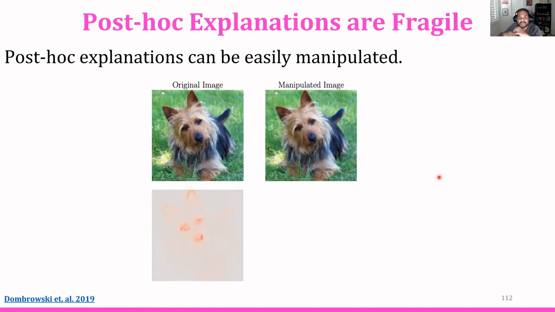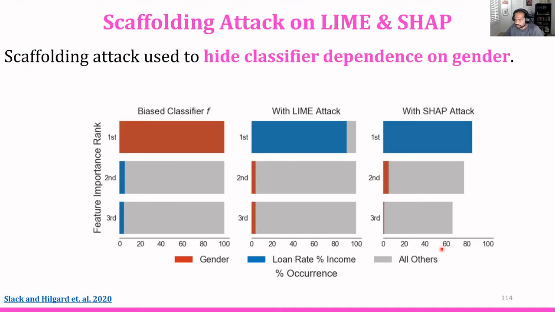Essentially, you can control the explanation, and the explanation ends up looking something like this. The explanation was manipulated, right? So you can do these things just by changing the input. There's some work where people have shown that you can even create classifiers where you're not changing the input, but you create these sort of scaffolding classifiers that take your original classifier that seems to be really racist, or I guess sexist here. In this case, it's using gender as its most important feature.